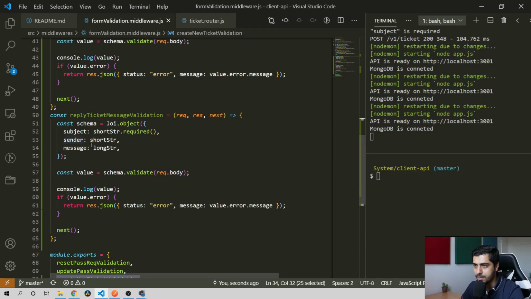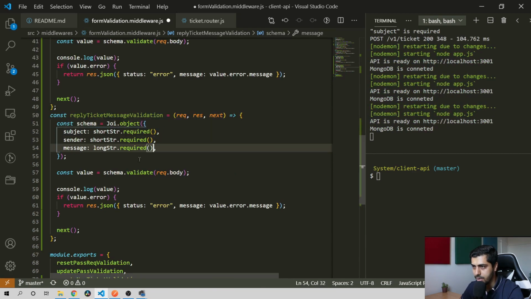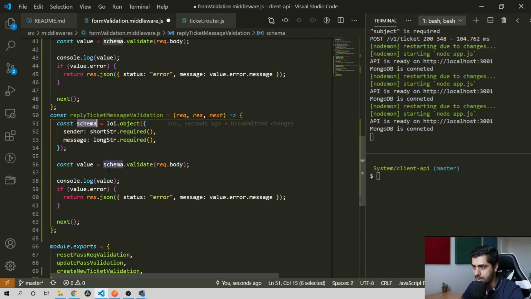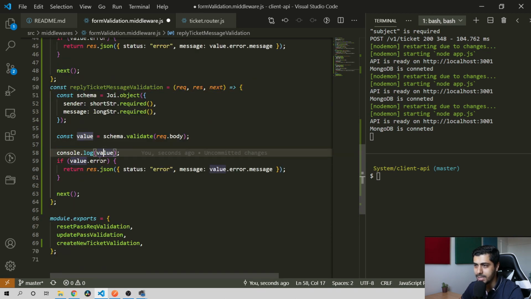We are going to do the same thing here. Message is required, and if we leave it like this it's going to throw an error because we are not sending the subject anymore, which we don't need. Let's remove that, and again call this schema validation, call the validate function and pass the request body. And then again it's going to be exactly the same.